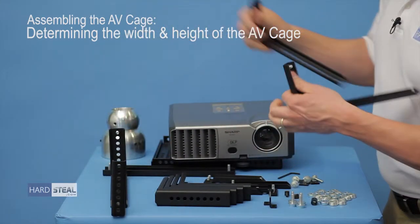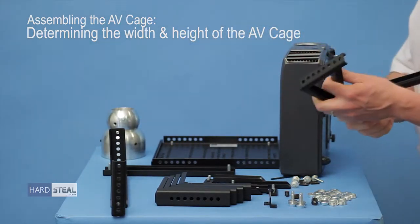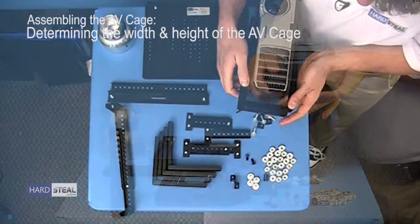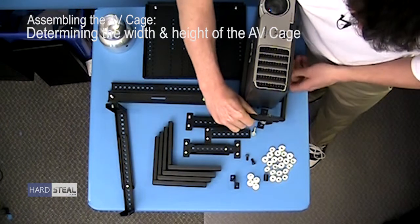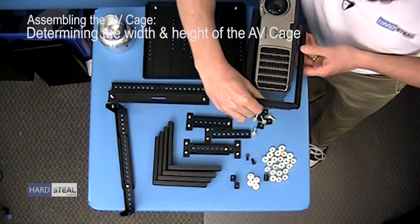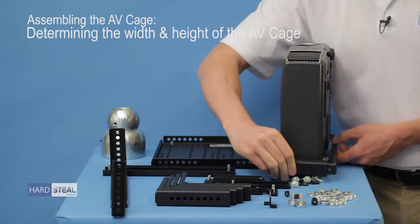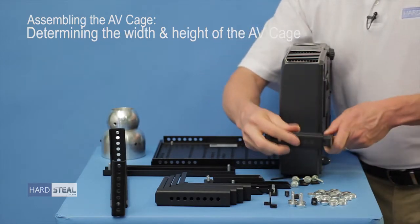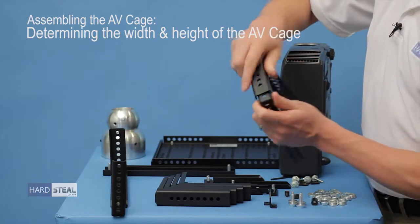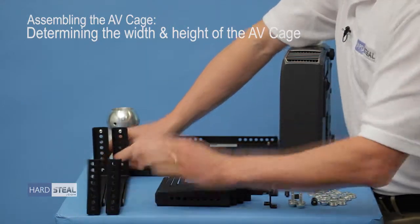Now to do the height, you can do the height two ways, but the easiest way of doing it is very similar to what we just did with the width, and that is to use the inside and outside L's so that the unit passes all the way across up above the unit, paying particular attention to where the feet are on the unit. Try and be careful with that so you don't scratch the chassis as well. So on this unit, I am on the second height setting, 1, 2. Now that I have my width and height settings, I'll make note of those.